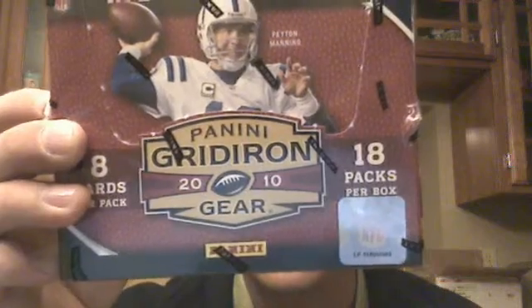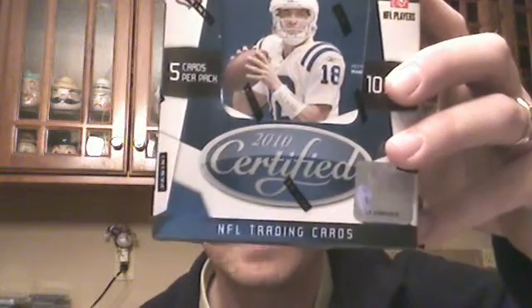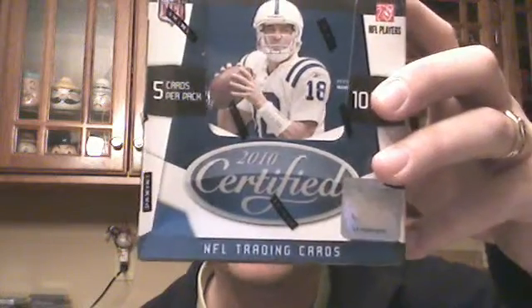So 8 different boxes this week, guys — should be a blast. For those of you that have not been in the break: if you decide you want to get into a break of Gridiron, that is $16.00 for 4 teams, and then you decide you also want a spot in Certified at $14.00 — because you were already in a break with me that night, it gets discounted by $2.00, so it becomes $12.00 for the break. The more breaks you're in, the cheaper it is. Take $2.00 off the list price on any subsequent breaks after your first one.